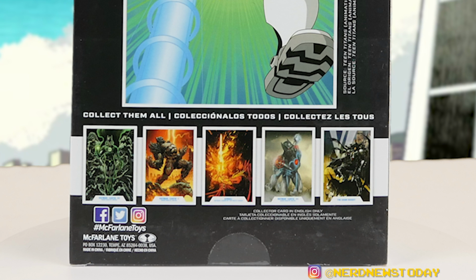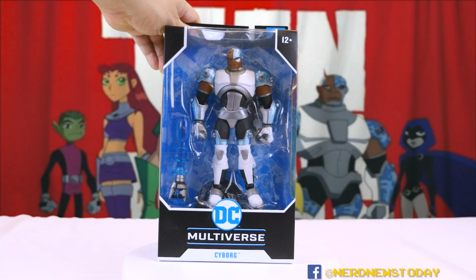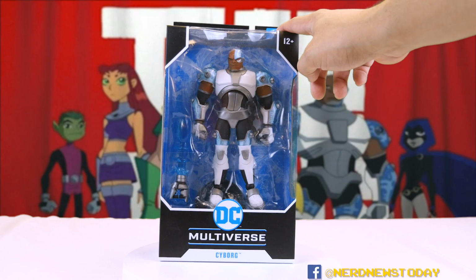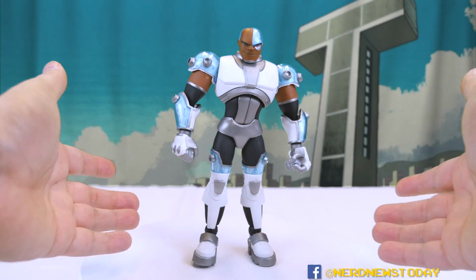I hate this box, I hate this packaging from this back. From the front, it's fine, but this back needs to get really upgraded or changed or something. I do appreciate the giant picture of Cyborg, but yeah, everything else, what's the point, really? That's kind of how I see it, is what's the point? But really, what is the point? Because I'm not a mint-on-card collector anyway, and I'm going to take this Cyborg out of the box, and that's why you're here too, to see how the Cyborg looks out of the packaging. So let's go ahead now, take the Cyborg out of the packaging and get a better look at him from all angles. Booyah, our Cyborg is now out of the packaging.